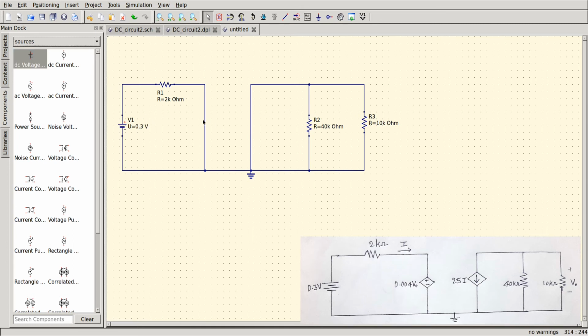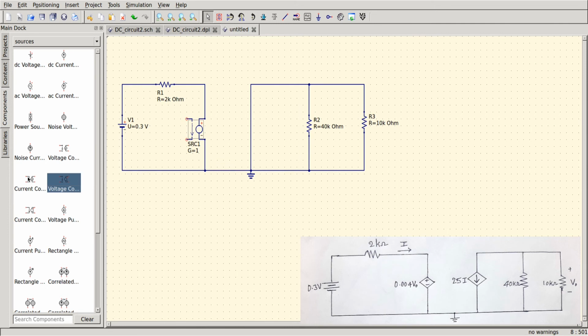We need to connect a voltage dependent voltage source here. This is the voltage controlled current source; here is the voltage controlled voltage source. Take this and let me connect it like this. And say we require a current controlled current source.